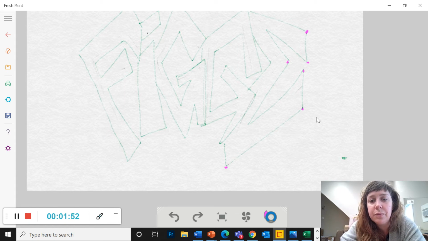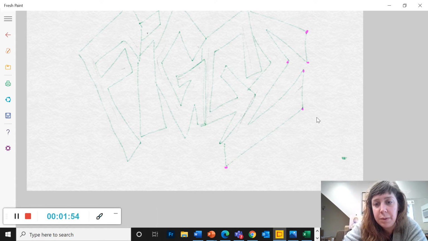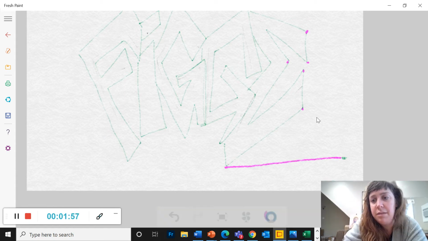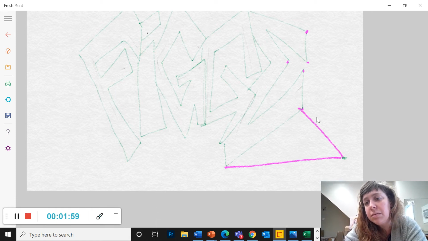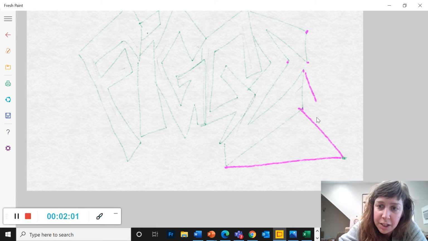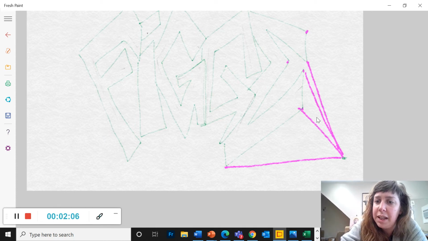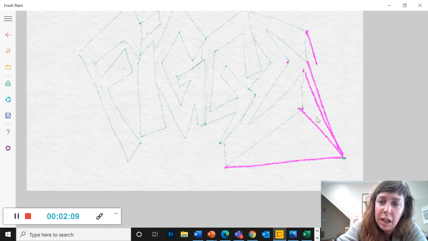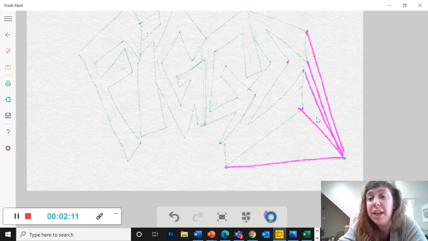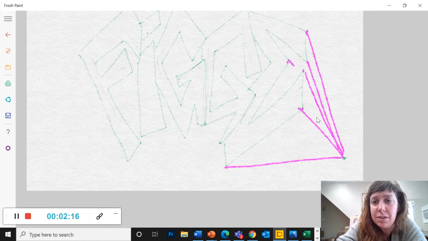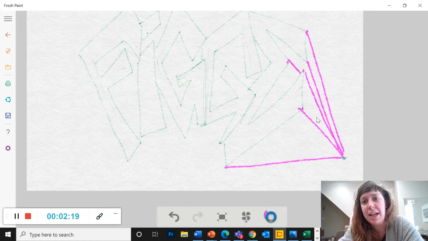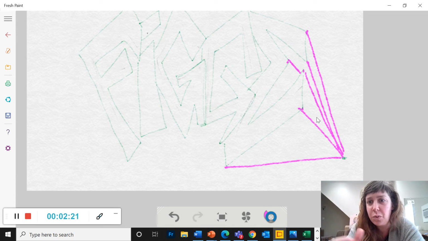So I'm going to start by doing this one the way we did the others, right? Connecting them all the way to the vanishing point. And after I do this E, I'm going to show you a trick for eliminating all these extra lines. But when you're starting out with 1-point perspective, it can be good to use these lines just as a tool to help you understand where the angles are going. All right, so I've got all my corners connected to my vanishing point.